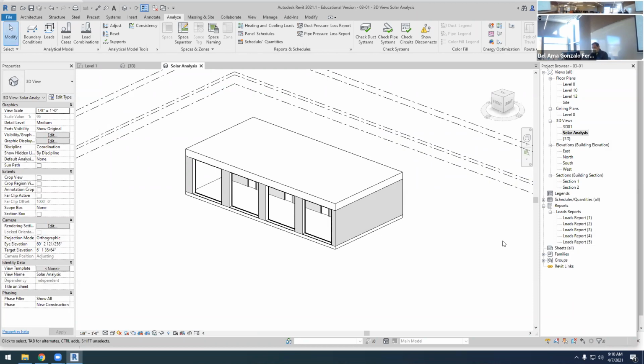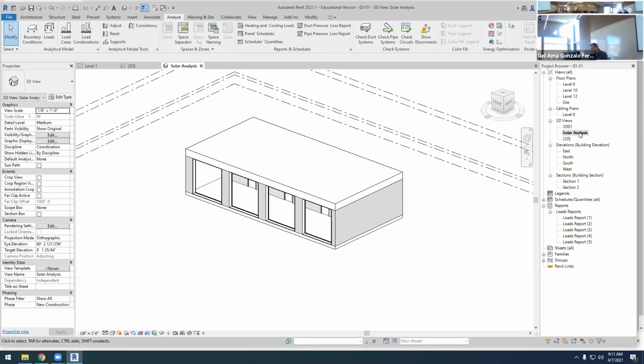Sometimes Revit collapses when you are creating a lot of solar analyses, and then you change something, you run another solar analysis, and you change something else, and you run a third solar analysis. So at the end, Revit collapses. So I recommend, first, having different 3D views for different solar analyses. That's a good option. And second, save it on a regular basis. Because if you are working with Revit for 2 hours, running different solar analyses, it can end up collapsing. And it's annoying.